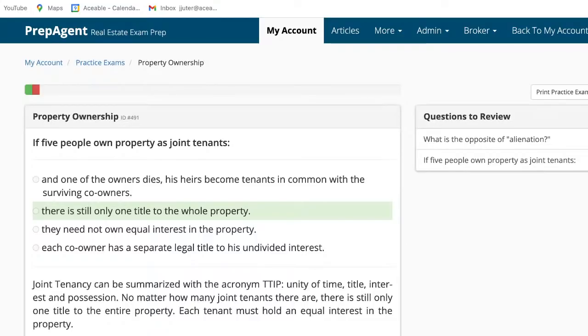And tenancy in common is just possession. All right? Here's my tip for you guys on your exam. Be careful if they say, what is required for tenancy in common? And they'll trick you by doing this. Everybody ready? It's super evil. They'll say, time, interest, possession, and all of the above. And people will automatically think, oh, it's TIP, all of the above. When they don't read the question, and it's not asking about joint tenancy, it's asking about tenancy in common. And they do that to catch all the people who automatically go to all of the above.